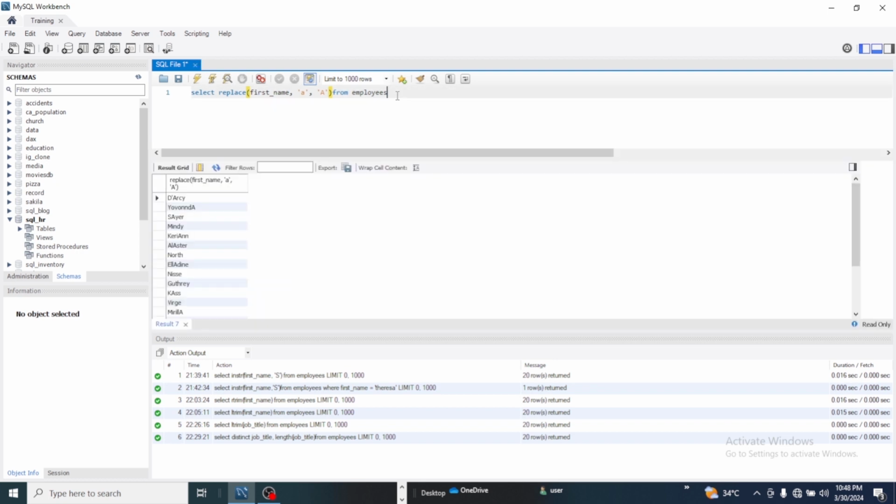Wow. As you can see, all the small letter a have been replaced with capital letter A. So that's what replace does. So now let's move to the next one.